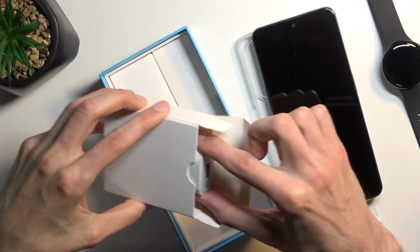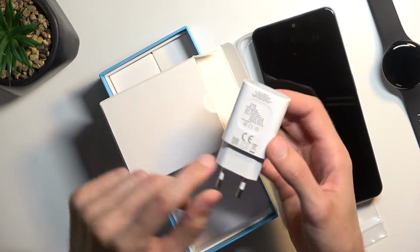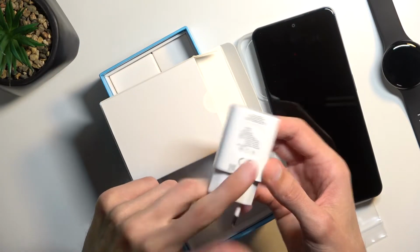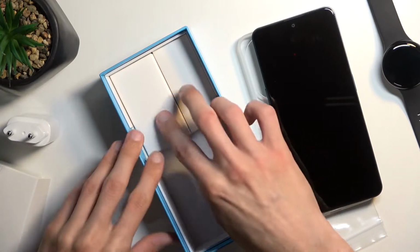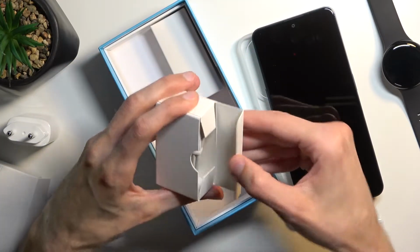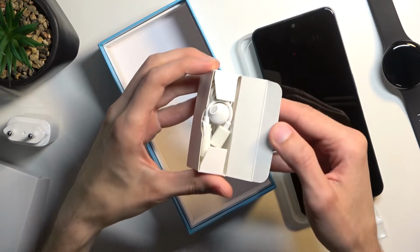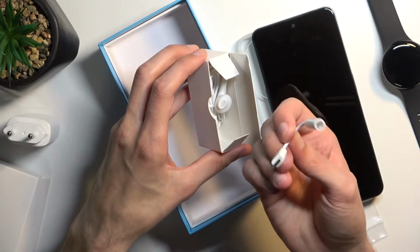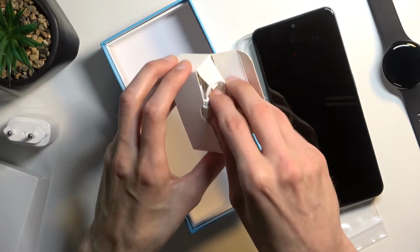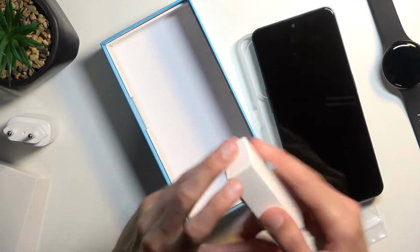We get a charger. That's a surprise. Now it doesn't look like a very fast charger. This is, well, surprisingly it's not the worst thing. It's a 22.5 watt charger. So for one that is included in the box, that's nice. Now in here we get also cable, Type-C, and then we get headphones with a, whoa, look at that. They even managed to include a little adapter from Type-C to just normal headphone jack. Props to ZTE for basically going the extra mile to include everything that you actually might need with your phone. There we go. So let's just yeet that all to the side.